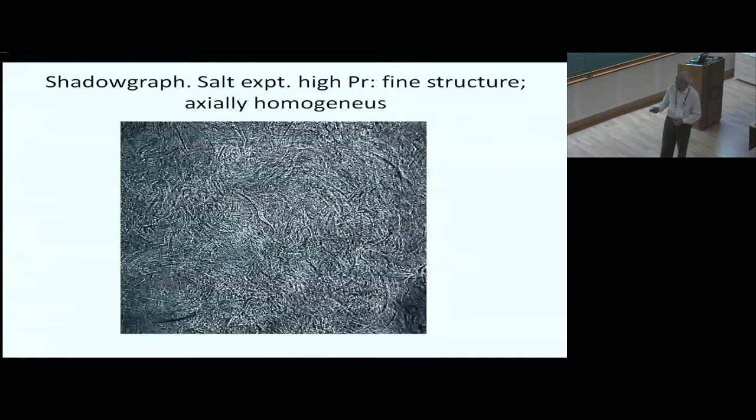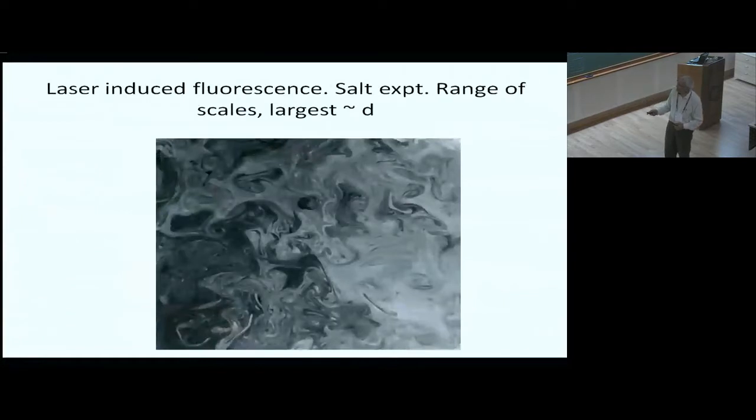So this is a shadowgraph which I described earlier. You can see that indeed it is axially homogeneous, and this very fine structure is due to two reasons. One, the fact that in turbulence you have very fine structures, but also the fact that the fine structures are so closely spaced because it's an integrated effect. So at any cross section, the fine structures won't be so numerous. And this I'd shown you earlier. Basically, again you see very large gradients.